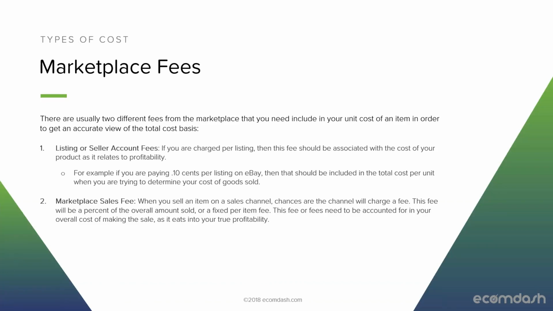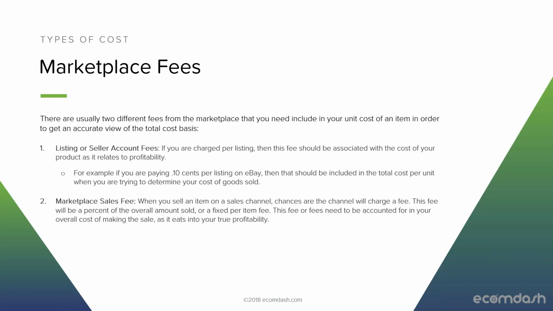And we have marketplace fees. This can be a very wide range, and it can drive a lot of sellers crazy. Essentially, to list your items on certain sites, like Walmart, Amazon, and eBay, you may have to pay a fee. Sometimes it's by listing, sometimes it's just in general to be able to sell items there, but you do have to pay this amount. If you are charged per listing, it should be associated with the cost of your individual item. For example, to list on eBay, you may have to pay 10 cents for each listing. Now you want to add that in.